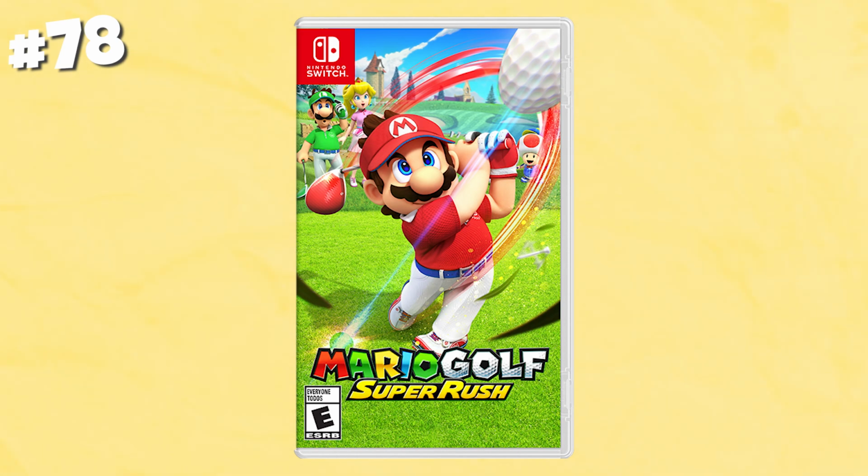At number 78, the Mario Sports Series strikes again with Mario Golf Super Rush. This is where we start to see an increase in quality with the sports game covers though, because I do actually quite like this one. I like how Mario looks all smug and overconfident with the shot he is hitting. Everything in the background looks good, and I like the outline of the swing's motion. This is still on the generic side thematically, but it looks good, and honestly there is nothing wrong with that.